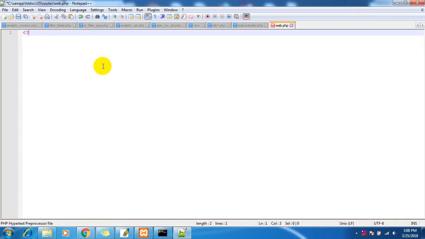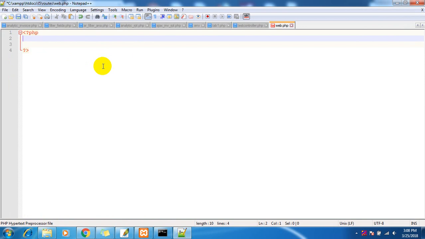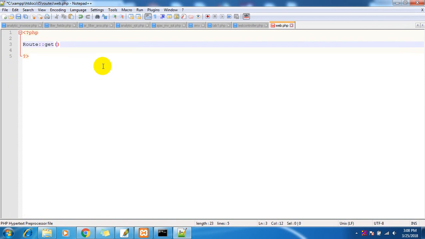If I want to change this, I write Route::get, suppose main route, and my controller name is TestController, at a function, suppose test query. That's it. So if I want the root section or first page, it goes to my controller called TestController. TestController has a function for test query.